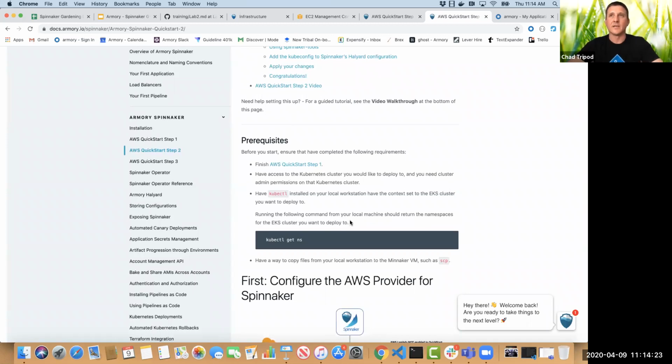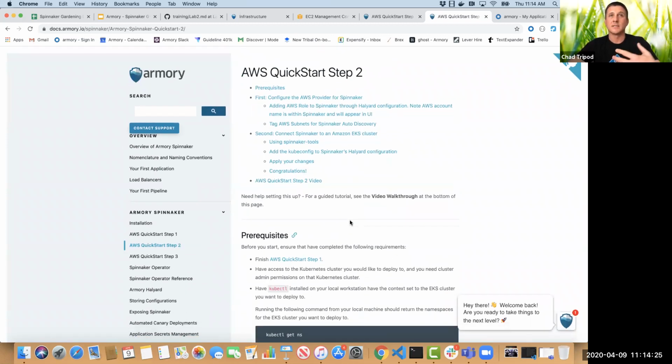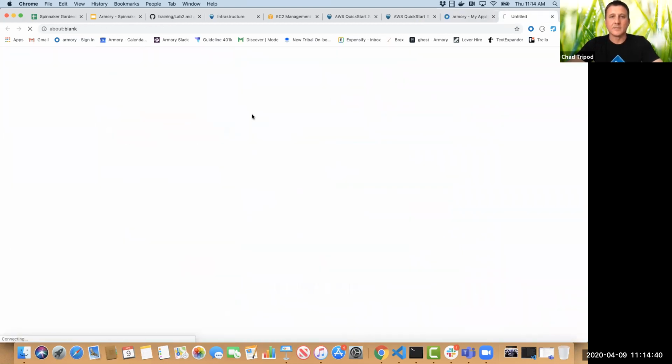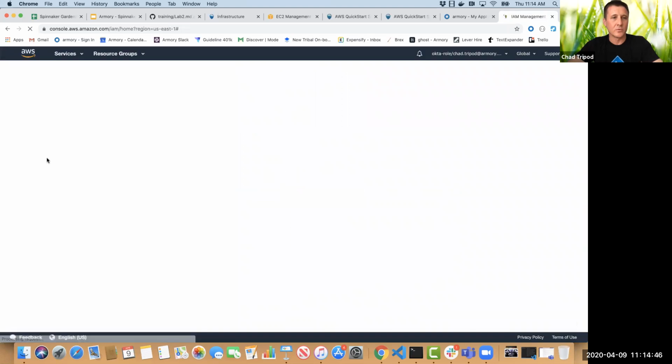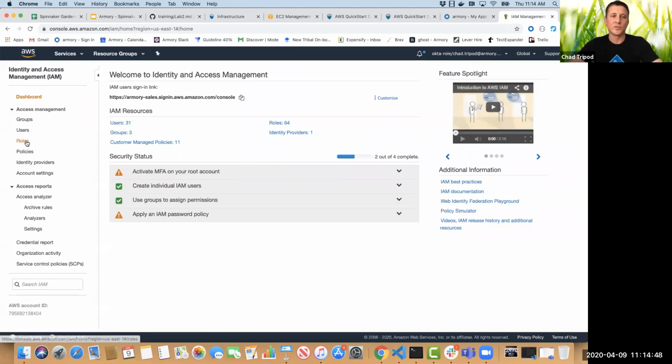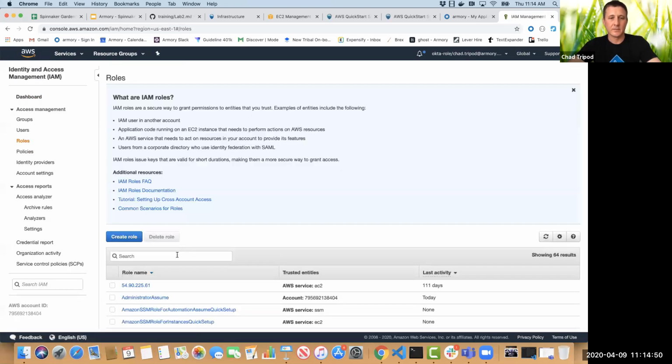So if this lab is something that you like and you'd like to take it back into your organization and set it up with your own images, your own artifacts, and be able to validate and show perhaps other groups or other teams what that looks like, I highly recommend running through this and getting that set up. And so what that looks like inside of AWS is once you're in the IAM and you come under roles, you'll have essentially 2 roles by the end of the QuickStart guide.